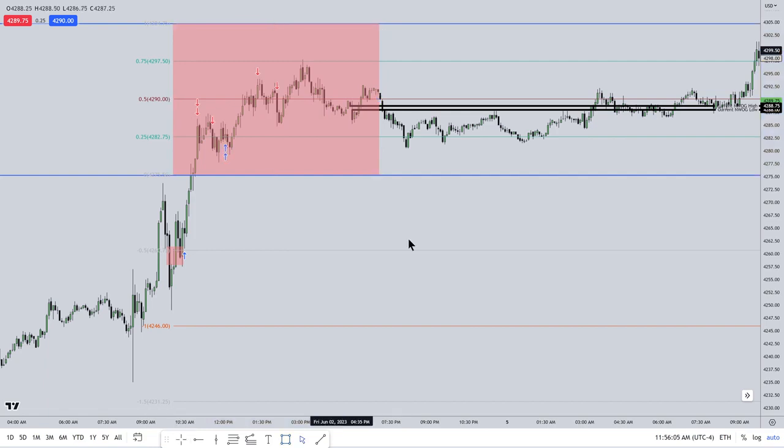Every retracement, every discount is an opportunity for a high frequency trading algorithm to go long. What did I just say? Yes. Every single short-term discount PD array is utilized by high frequency trading algorithms to go long and then throw their orders into this abyss up in here, in this area up here.